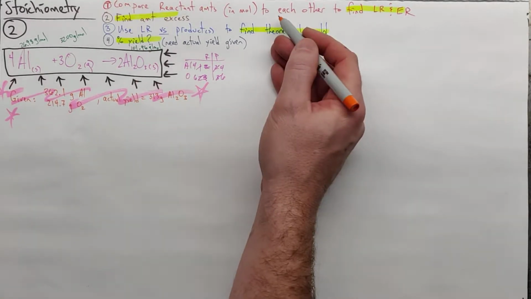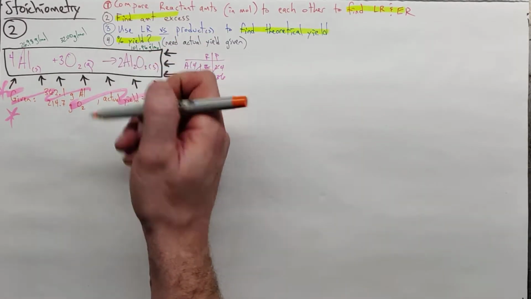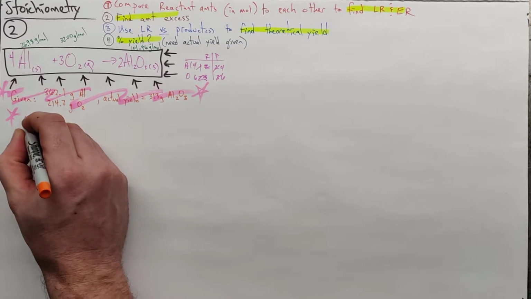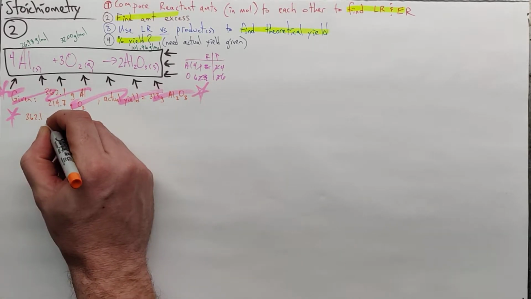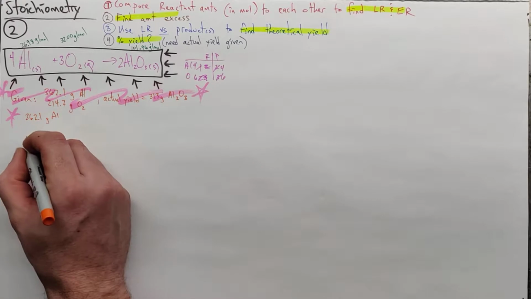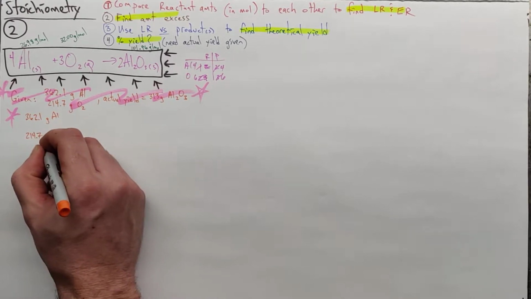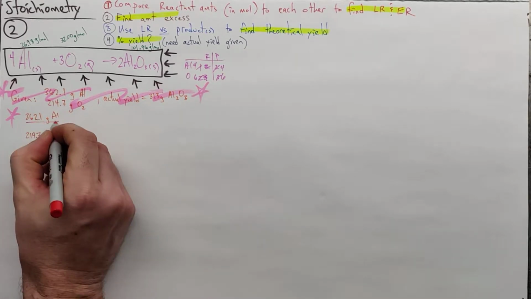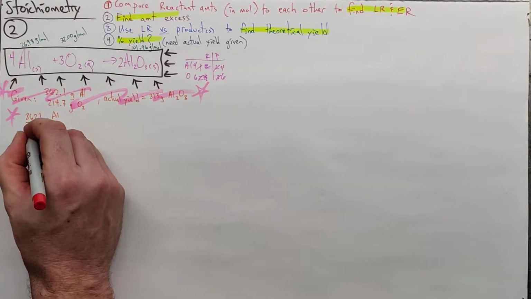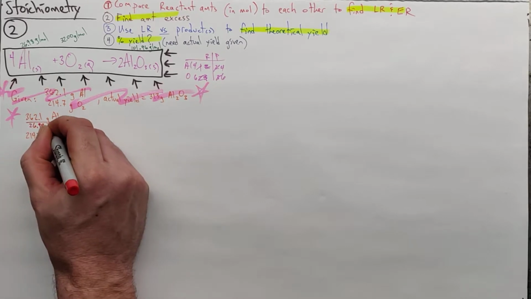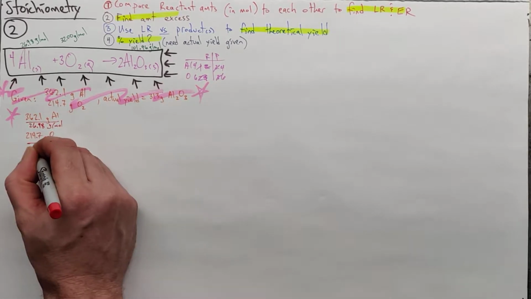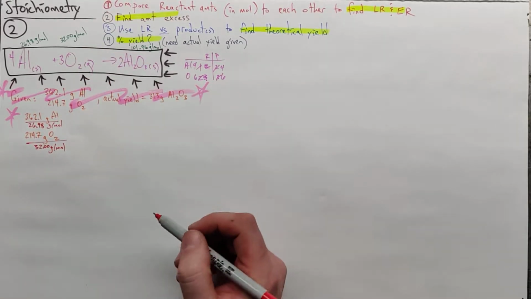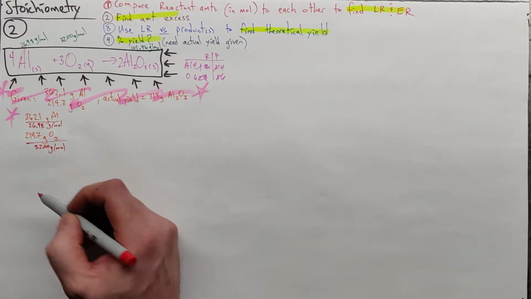All right, so we need to get moles for each reactant because our chemical reaction gives us a mole ratio, in this case 4 to 3 to 2. So I'll take my 362.1 grams of aluminum and my 214.7 grams of oxygen. Now those are grams. I want to get them to moles. You divide by molar mass, and I happen to take a note of that, 26.98 grams per mole and 32.00 grams per mole. Again, those numbers are coming from the periodic table. Oxygen 16, 2 of them is 32.